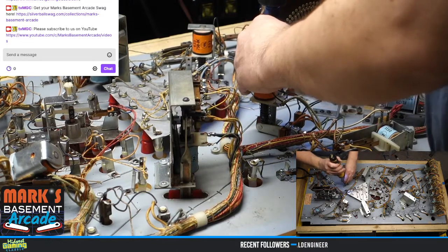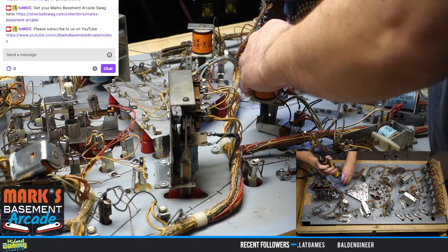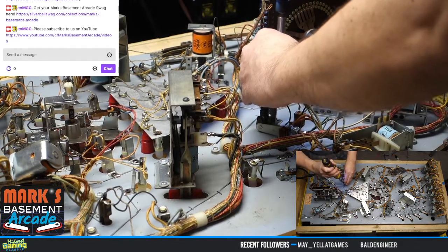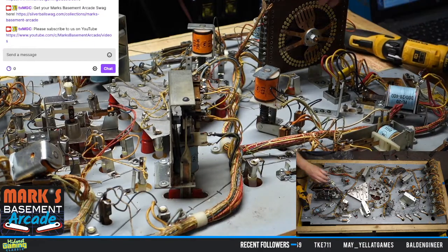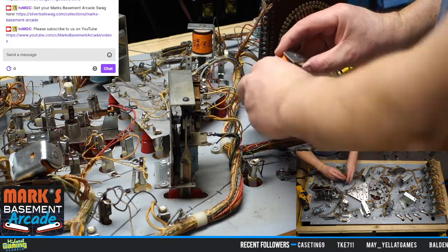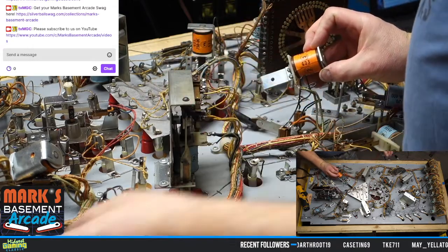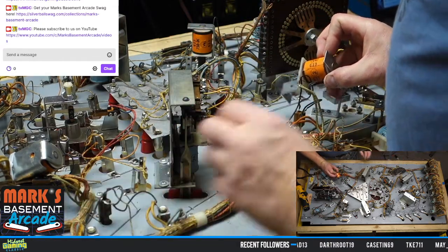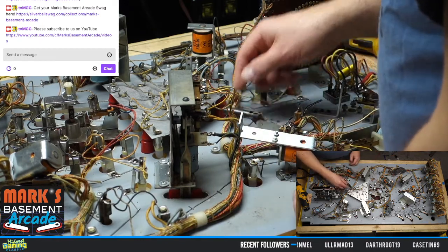So there's 4 screws that I'm removing to take the slingshot bracket off. Now this will just come straight up, like that. Watch your spring. Don't lose that. This will just flip out of the way. This will come up like that.